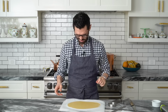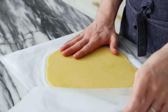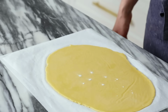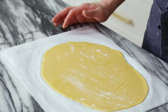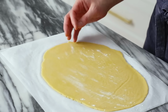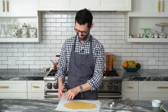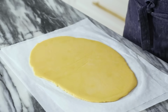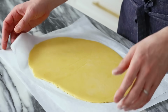Okay, plop that on there. This is very important. Lift the paper off, and I'll very, very lightly flour it. Put the paper back on. Turn it around. Bright eyes. And now we'll have a nice surface that I can remove the pastry from without it sticking. You don't want it to stick, it warms up immediately.